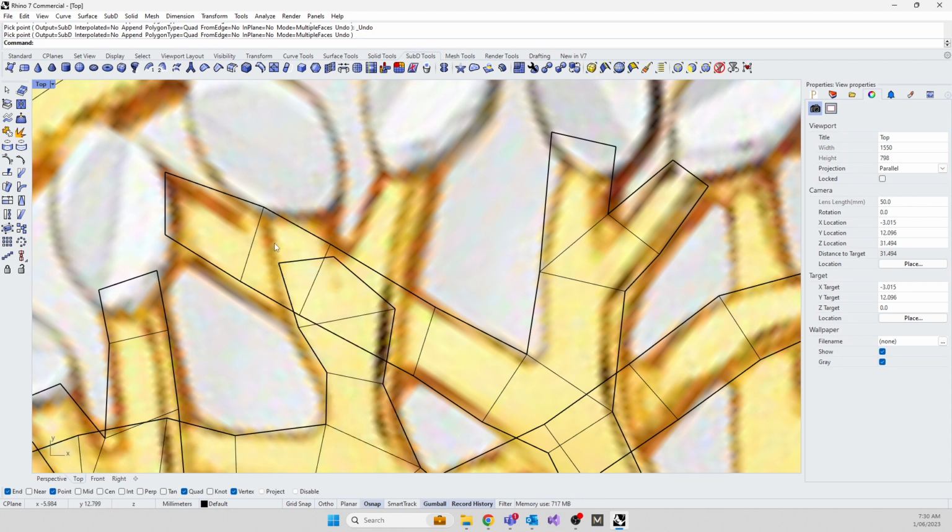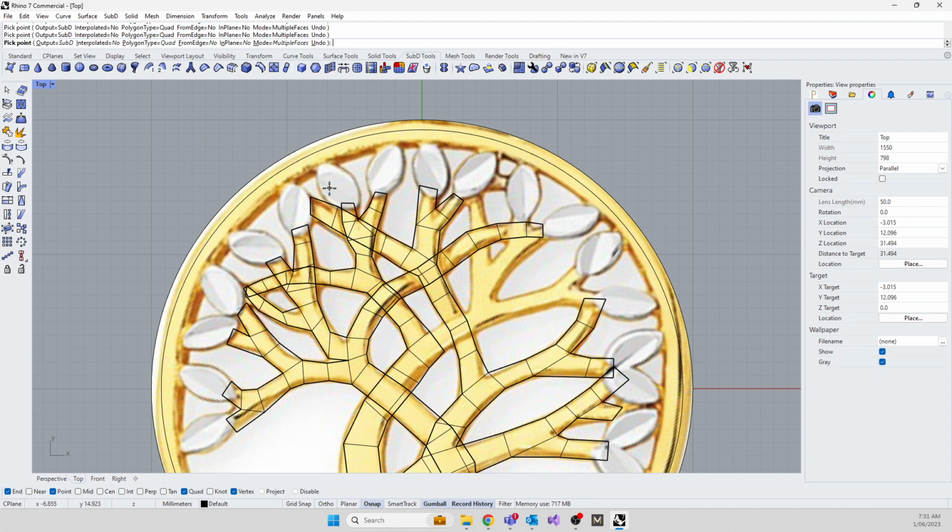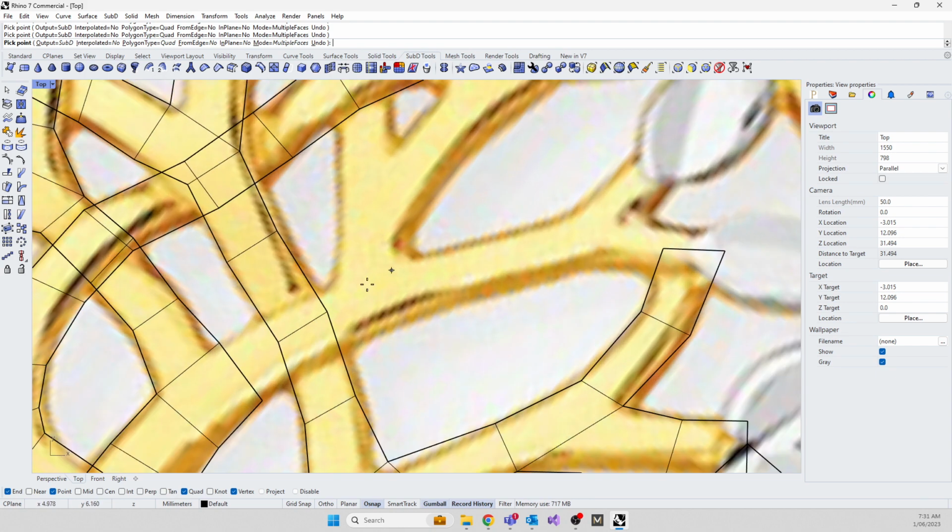Control Z, let's do it again. So be super careful what you snap to, because otherwise when you do extrusion later it's going to look very weird. Alright, so we've got that, then we're coming through this way for this one.